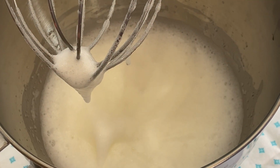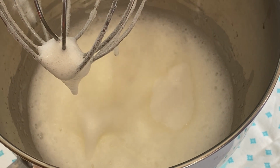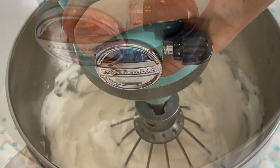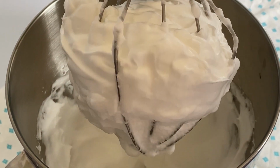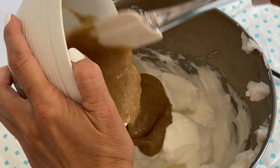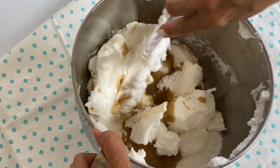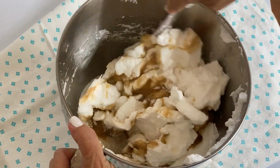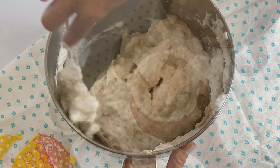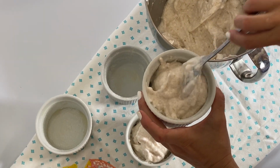So now we're gonna add an extra tablespoon of sugar, and you're gonna continue mixing it slowly until stiff peaks form. All right, so this is perfect, and now we are going to immediately fold in our banana puree. Transfer it into our cooled ramekins. And they smell absolutely delicious.